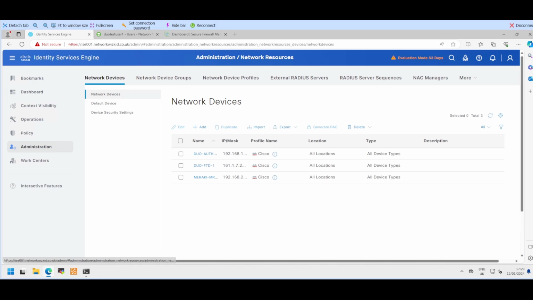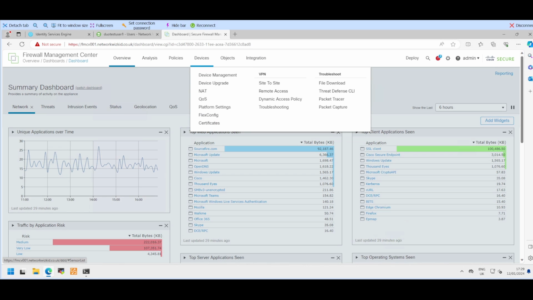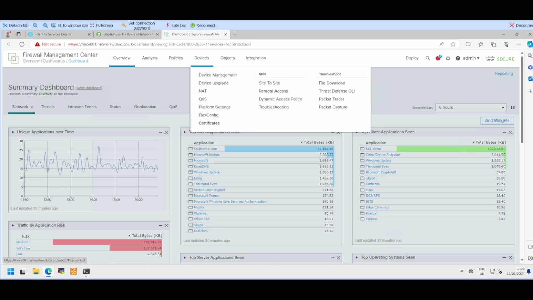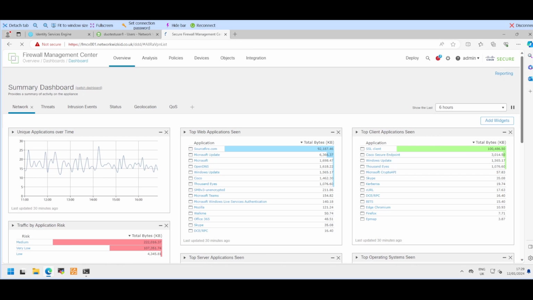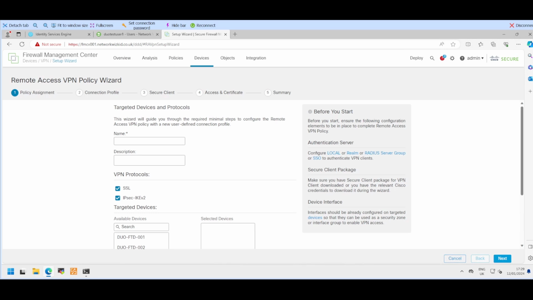And now we'll go and make sure that we've got this configured. I don't think it is configured. So we need to make sure that the FTD device in this instance is configured correctly for remote access. Let's add a new remote access VPN here and go through the wizard.